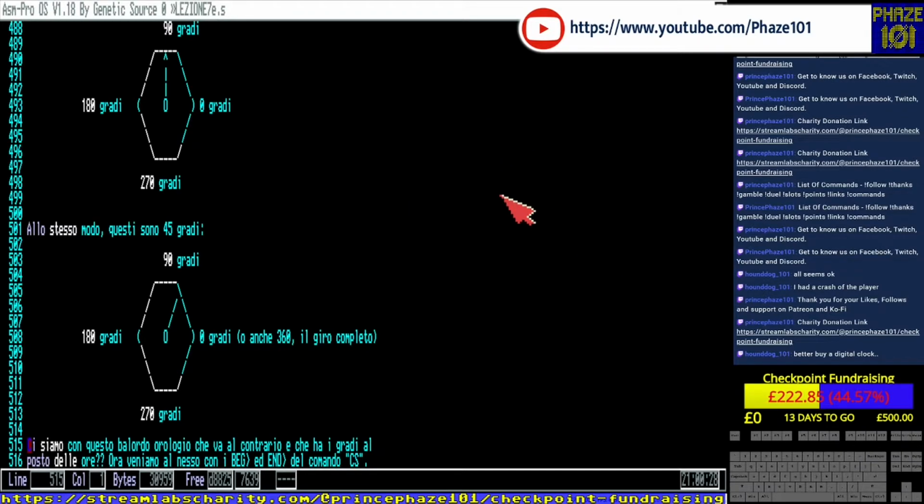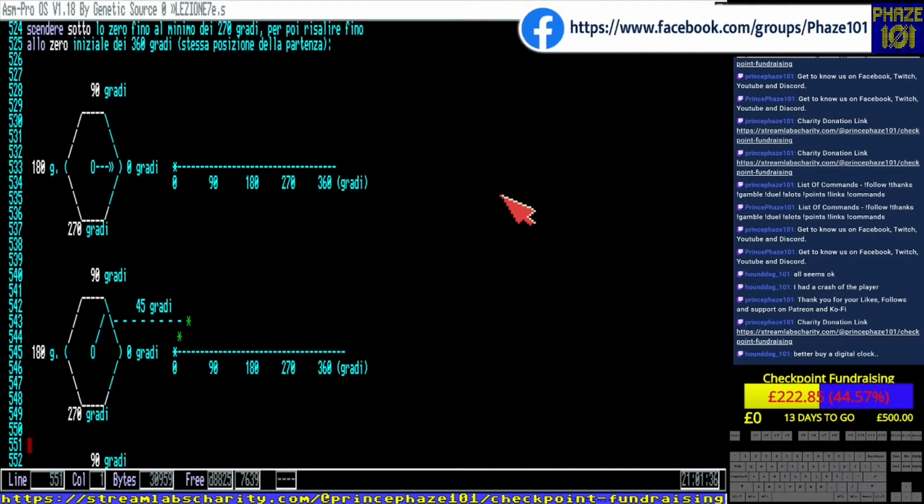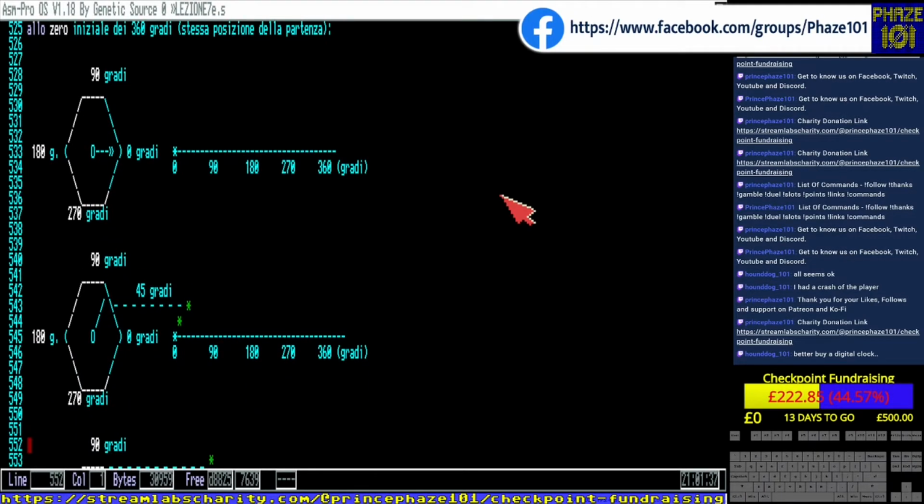We continue to explain. So now imagine the hand is moving, and while it's moving we are plotting the angles against time.